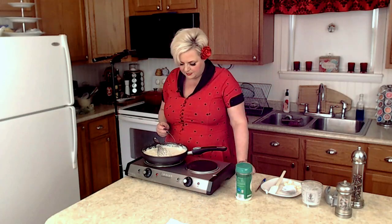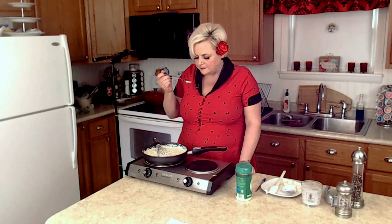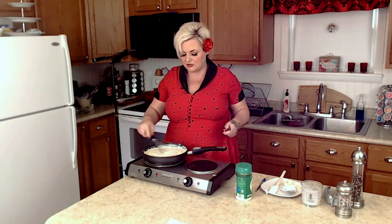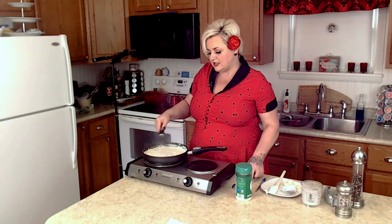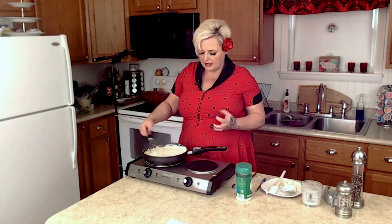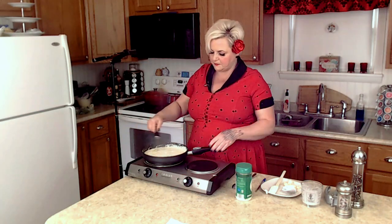Like I said, we're not going to put this on pasta. You got to give this a try because this is going to be like your new go-to recipe for white sauce. It is so good. And I might actually put a little too much cheese in there. It's a little thick for my taste. Because it seems like once you put it in the pasta, the sauce really starts to thicken up. So I like to leave my sauce a little bit loose or a little bit runnier.